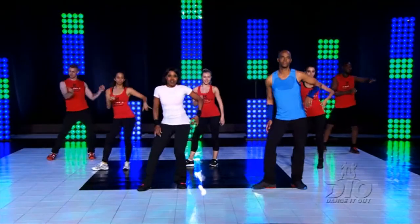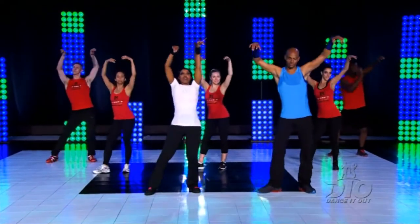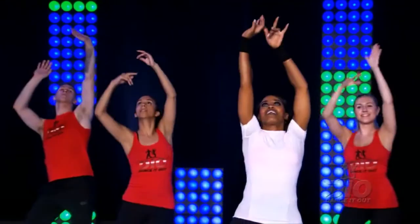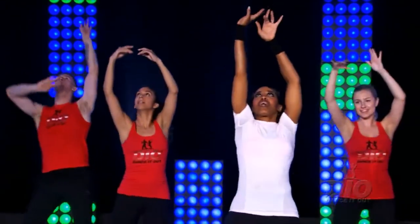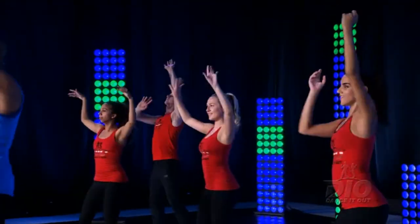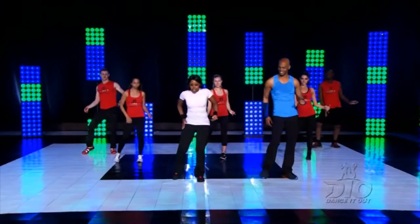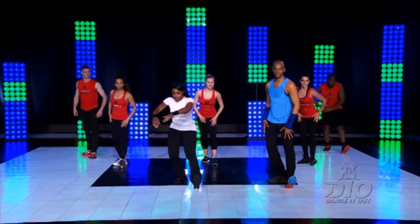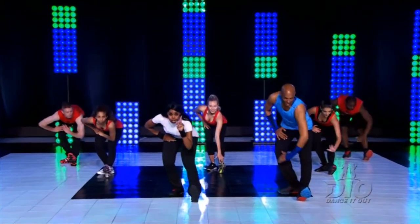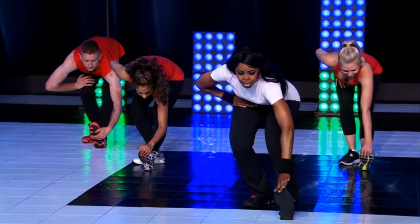There we go. And slowly raise your arms. Feel that stretch. Yes. That's it. As if you're trying to touch the ceiling. And take it slowly down. Now step back on this leg. We want to stretch, but put your hands on the upper thigh for support. Touch your toes if and when you can. Breathe in this position. Feel that stretch.